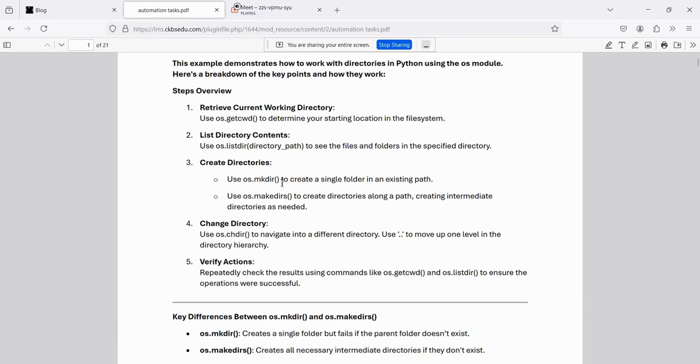Then when you want to create a directory, you use os.mkdir to create a single folder in an existing path. So if maybe the path where you want to create is not there and you use this, it is going to throw some error.